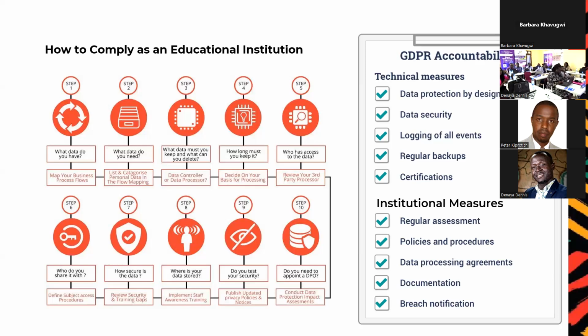Is there any data breaches and so forth? Data processing agreements need to be put in place, and this will be in regards to those scientific research that requires them to access data, and proper documentation. And if there is any breach, then how do we go about breach notification? And that needs to be put in place. So I think that marks the end of data protection.